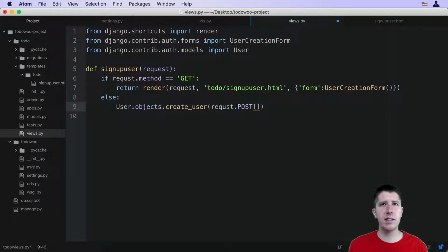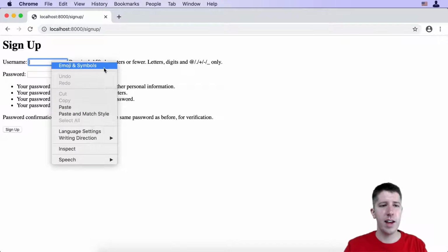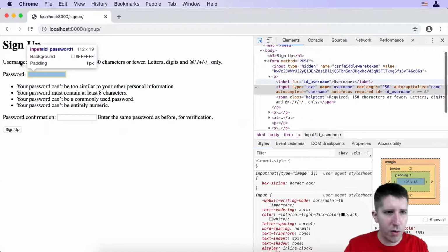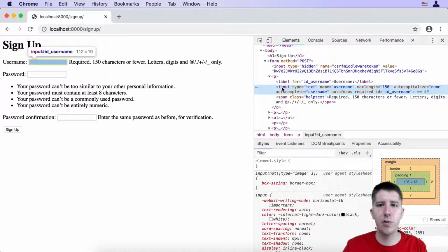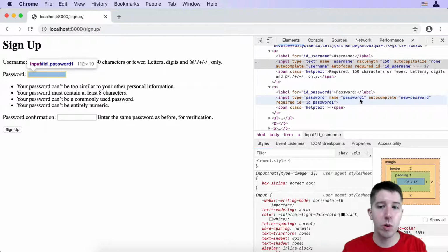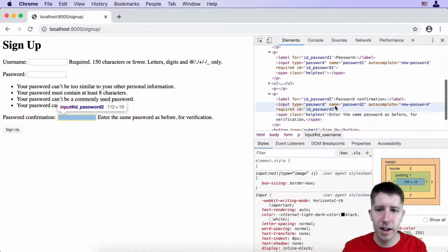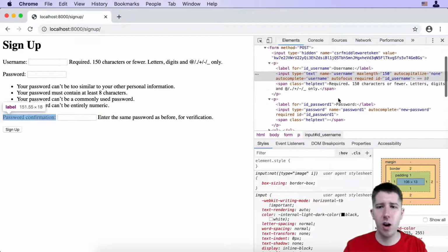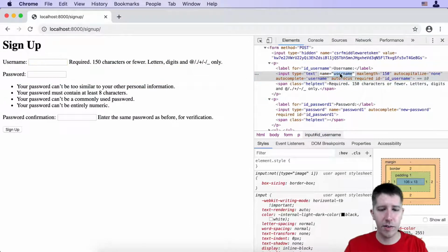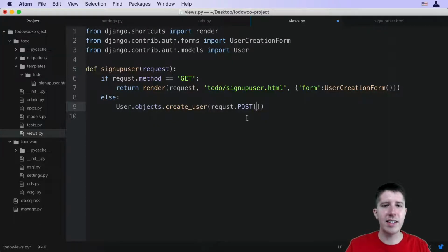Now you may be wondering, well, what are the different keys for like the username and the password? This user creation form auto-made these for us, and if you ever want to see them, like in Chrome, if I right click and do inspect, okay, I can hit this little button and hover over username, for example, and it will say, oh, this input, the name that it's going to submit to the POST is username. And if we go down to this password, its name is password1, and the next one here, its name is password2. So that's kind of cool to say, oh, okay, this is what's going on here. These are the things that are going to be submitted. So this is the key, if I go ahead and copy this, to get this information out of a dictionary.